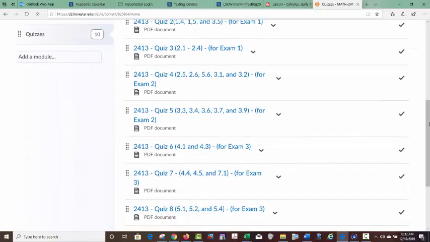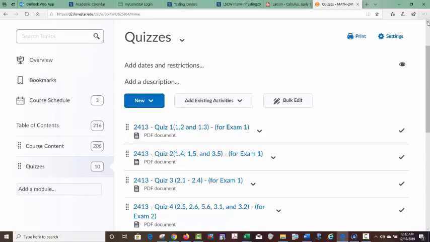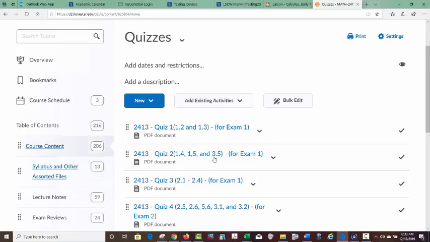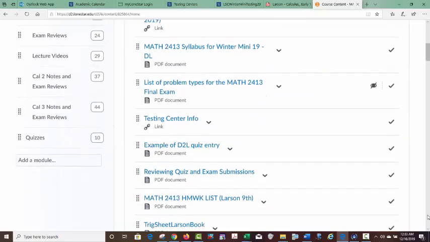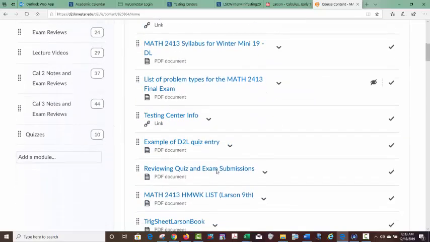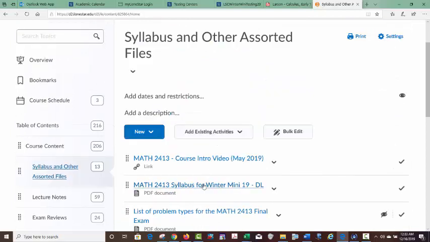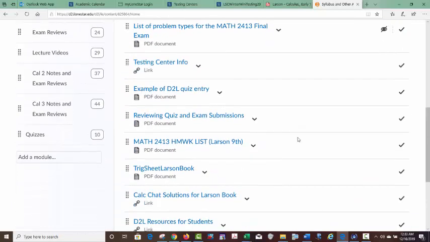All right, there are those quizzes. And yeah, I'll go back to this course content, syllabus and older files, other files. And sometimes people just won't look around through here. No, you're not going to hurt anything. Just look around. It's not that difficult, but I'm saying it verbally now, so hopefully you'll remember. Yeah, reviewing quiz and exam submissions. So you just open that thing up, and it'll show you about what I was just explaining about clicking that. Then the line above it tells you quiz entry.